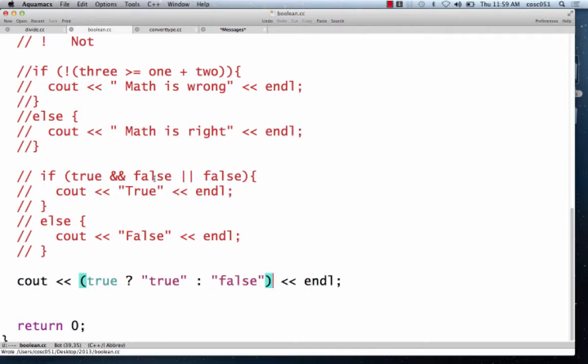And here's what happens. We're trying to output something, and in some cases it's going to be true, in some cases it's going to be false. So here's how it works. You have a boolean expression, which I've just put true here. The question mark, what you use if it's true, a colon, what you use if it is false. This is a very condensed way of writing an if statement. And then this is how people often use it if they're outputting something and they just want to write one output line. Okay. This is a tool of the devil.